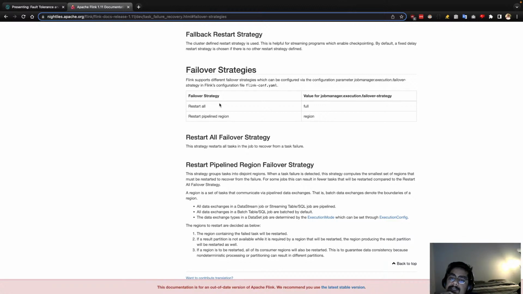So another strategy here is to group tasks into disjoint regions. When a task failure is detected, this strategy computes the smallest set of regions that must be restarted to recover from the failure.